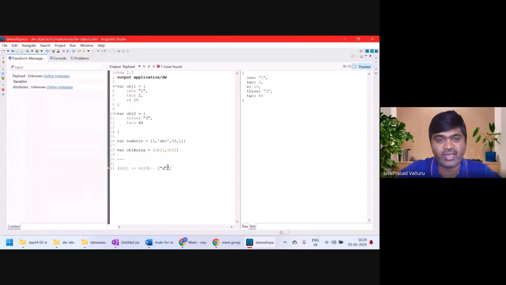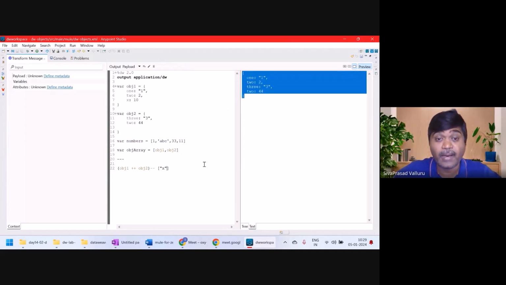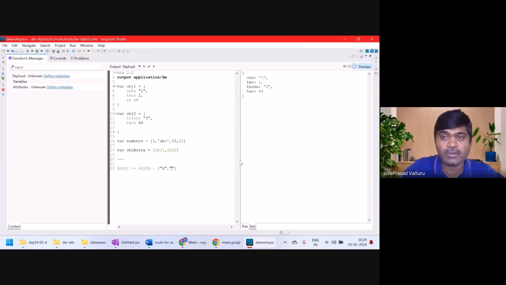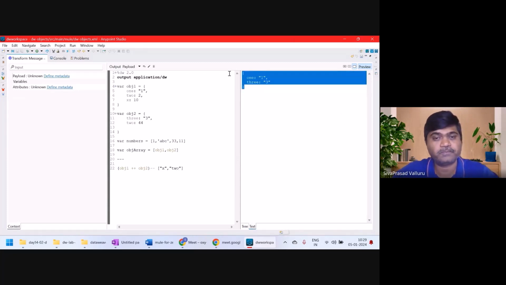Key is a string, right? See, is it removed? Comma TWO2. See, both. So if you want to remove multiple keys, multiple entries based on keys, you can use minus minus with an array like this. Very basic, right?